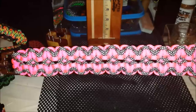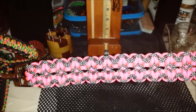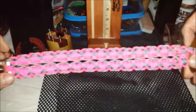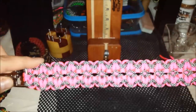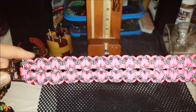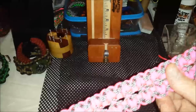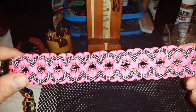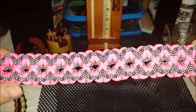Anyway, guys, I used 13 feet of each color for 11.5 inch length from there to there, to the buckle. Really it's what size animal you have and what size you wish them to have freedom to move around. Realistically, less freedom the better, I think. But yeah, it's quite nice. Let me know what you think.